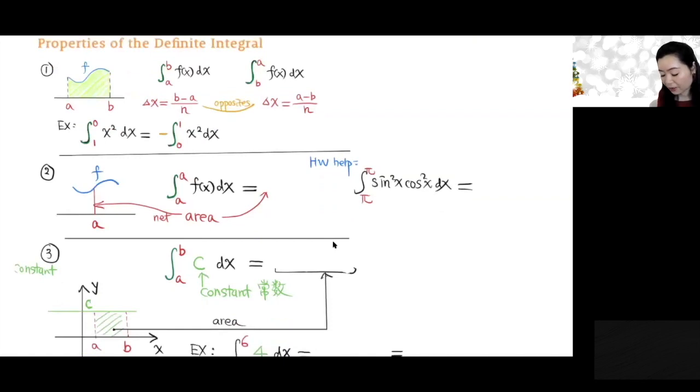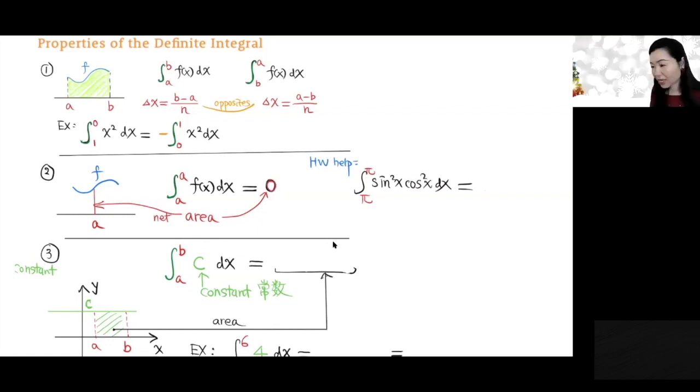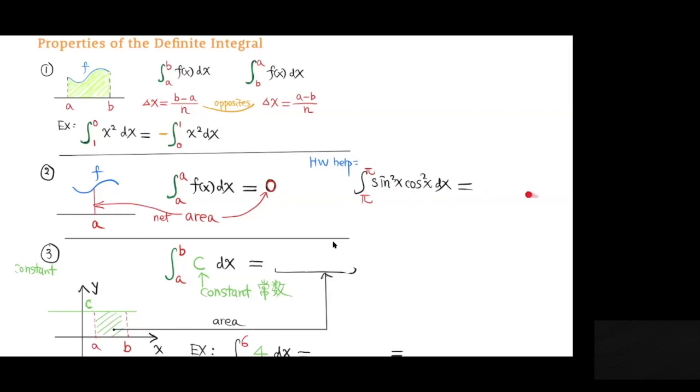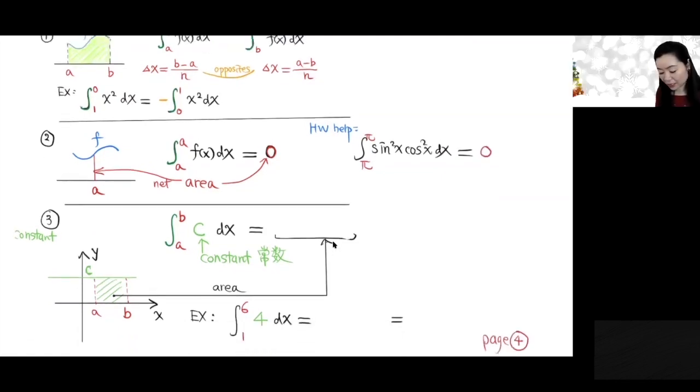The second property over here, if you integrate this function from a to a, what do you think the result is? Yeah, you get 0. Yes, you got 0. There's no area right here, right? So it's 0. So in your homework, that's a tricky one. Someone said, wow, how can I find this integral, right? This integral, the upper and lower limits are the same. What does it equal to? From the property it's 0. Yeah, that's going to be 0. So remember that when you do homework, okay, like this. Okay, the next one.